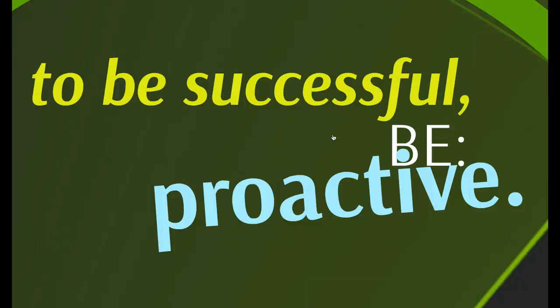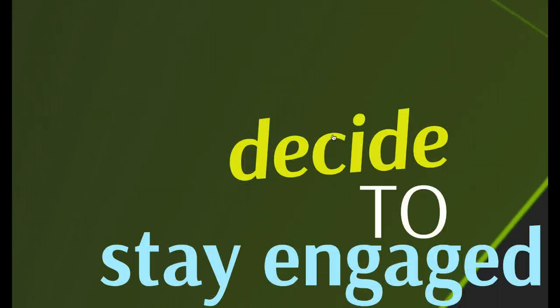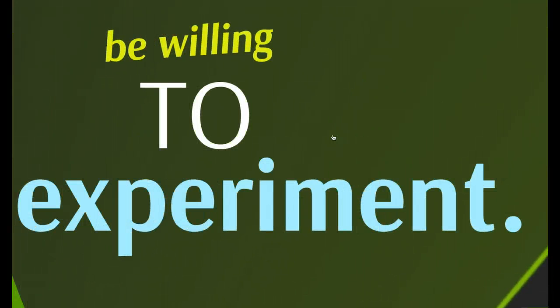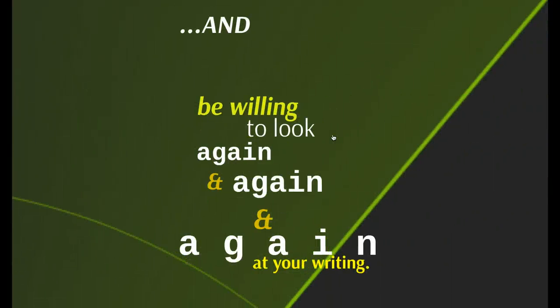To be successful in the course, you need to be a proactive, self-motivated person. This course has many tools to help you stay engaged and on track, but you will be the one who makes the decision on a regular basis to take up those tools, to respond to your peers in discussions, to begin your writing assignments so you have plenty of time to research, draft, get response, and revise. You should also be willing to try different strategies of writing and to be a little experimental. And finally, to be successful you should be willing to see a writing project through multiple iterations. You'll have many opportunities to get feedback and to revise, so a key indicator of your likely success is your willingness to look — really look — again and again at your writing and to take thoughtful actions to improve it.